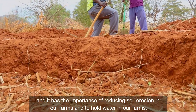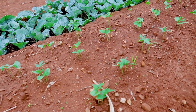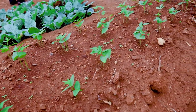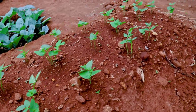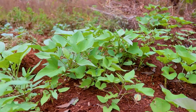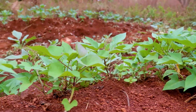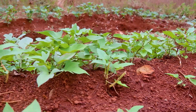In regions where water can be both scarce and overwhelming, farmers are also trained in constructing raised beds. These elevated beds ensure that water drains efficiently, preventing crops from being waterlogged in the event of heavy rainfall. One of the primary benefits of raised beds is the ability to improve drainage, particularly in areas with heavy clay soil or poor drainage conditions. By elevating the soil, farmers are able to balance water levels, protecting crops from both drought and flooding.